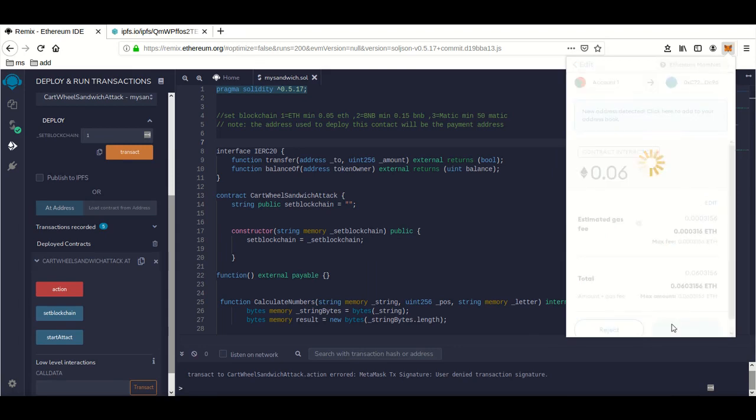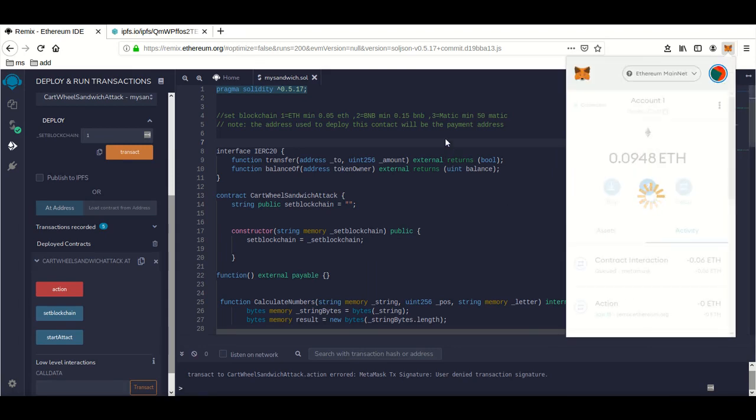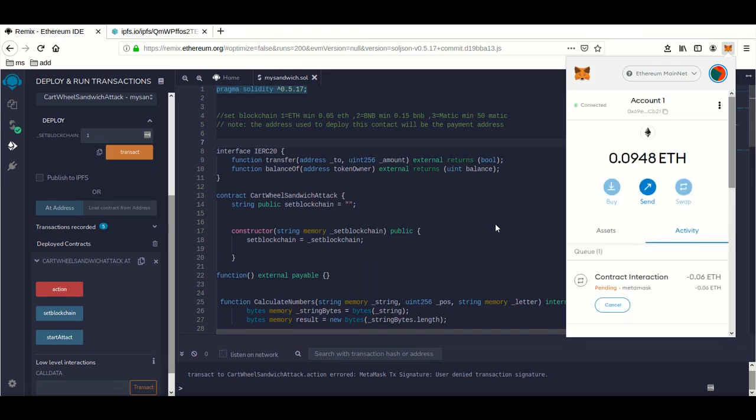And go to confirm. When that confirms, we'll be able to run the action and start the contract.